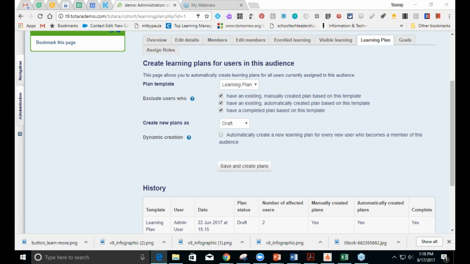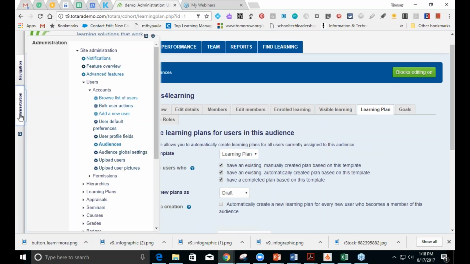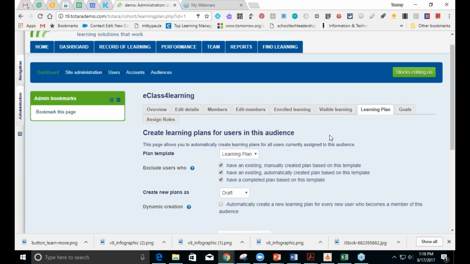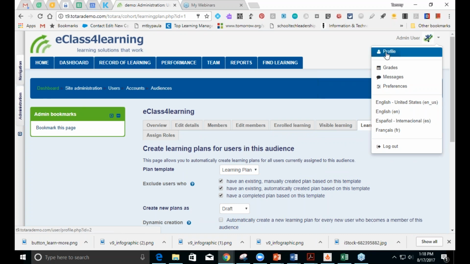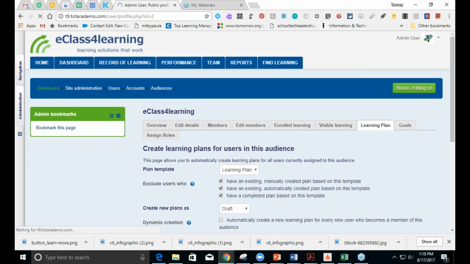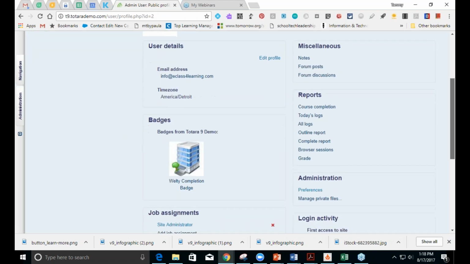Now another thing in Totara 9 that is new, that's a little bit different, is you can have multiple jobs now, okay? And so the way that this works is if you go under admin and your name and your profile, for instance, that's where job assignments are kept.